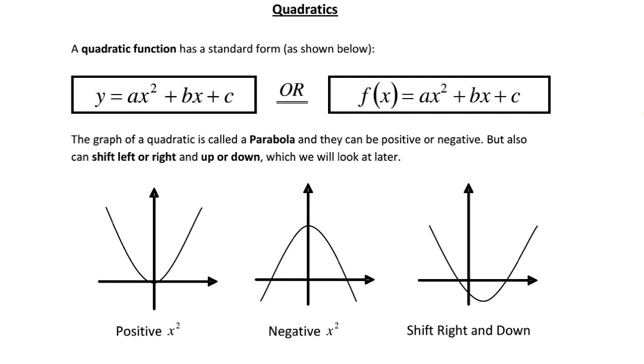You'll see on the three graphs we have at the bottom, 1, 2, 3. On the left-hand side, we have a positive quadratic or positive parabola, and that's represented by a smiley face. Now this is a single x squared, and it's actually the graph of y equals x squared, or more specifically, y equals ax squared, because we don't know what the coefficient is at the front of it. It's a positive value. It's a smiley face. Any quadratic that has just an x squared will always go through the origin.